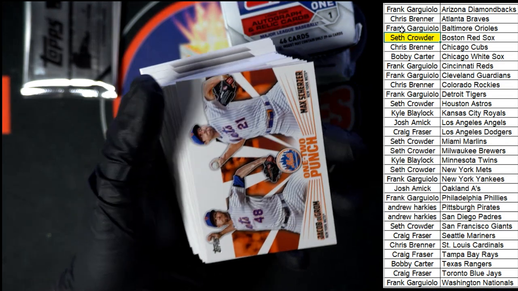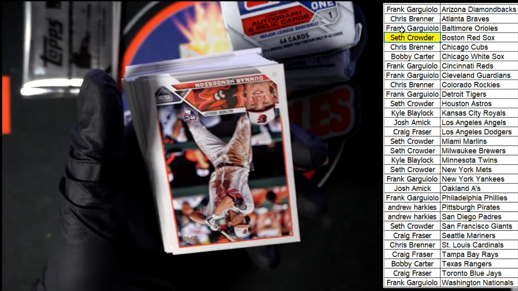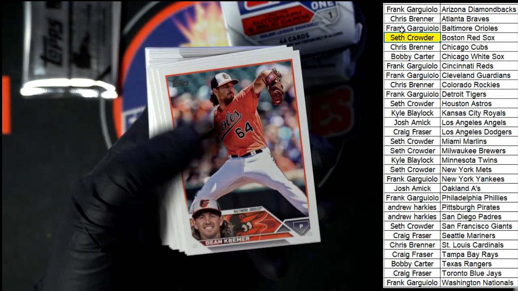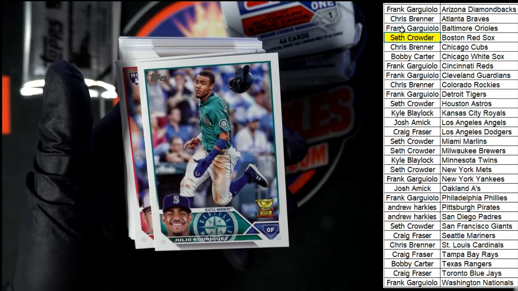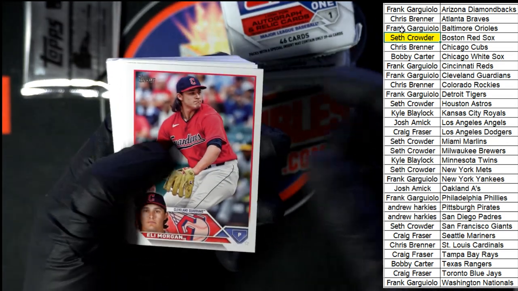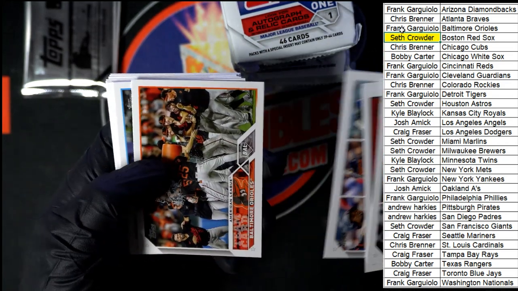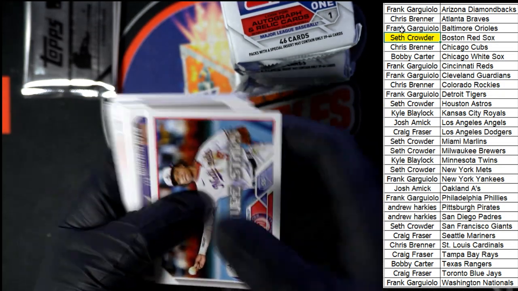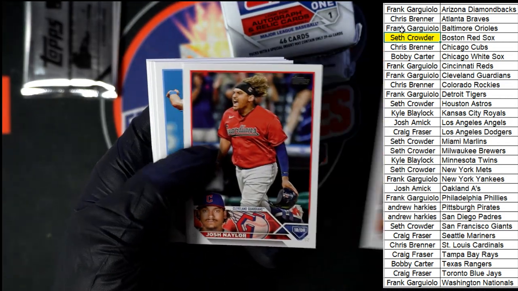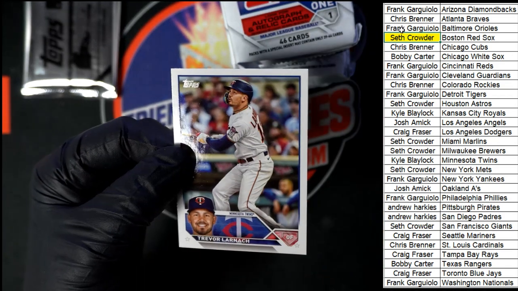Very, very nice. All right, one-two punch. Then we got an 88 Schmidt right there. Oh, there we go. We got a gunner. We got the gunner. Frank G., this one's coming to you. Very nice. Another Julio rookie cup. We got Evan Lee for Washington. This guy, that guy, those guys, Jazz, CJ. Man, Cobb, Naylor, Chapman, Meadows, Vasquez, Bundy, Sanchez, and Larnach to end that pack.